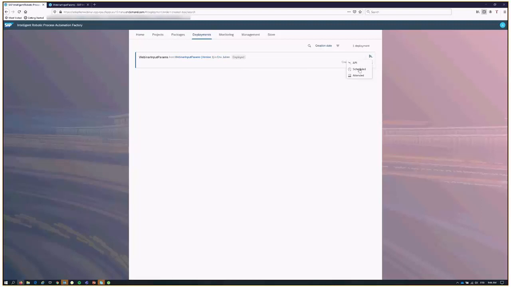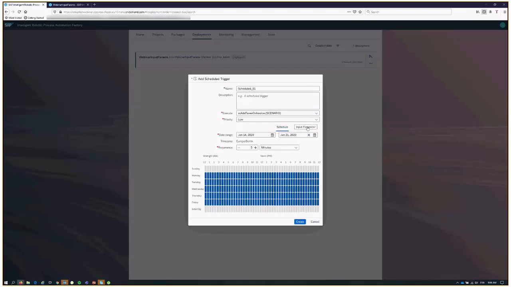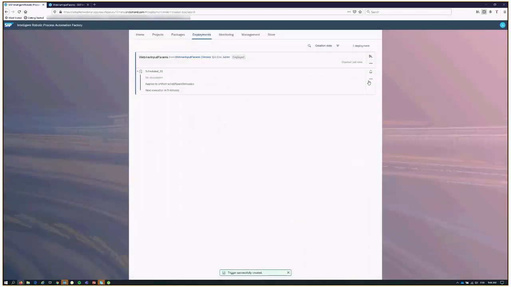Now I can create maybe a schedule, and if you go here, you can change the parameter. So let's just try with this parameter, and we'll run now.